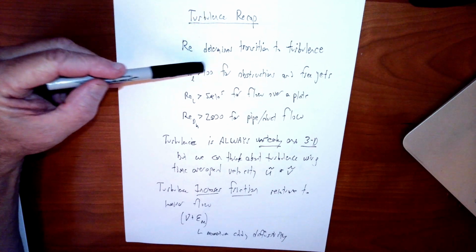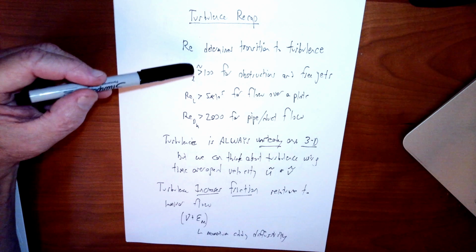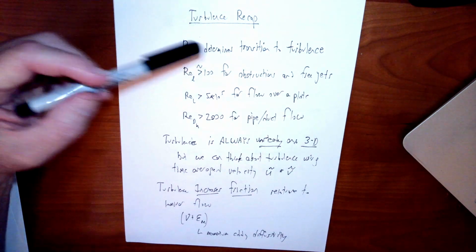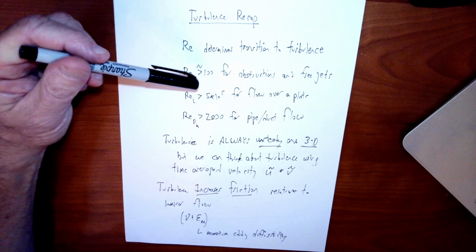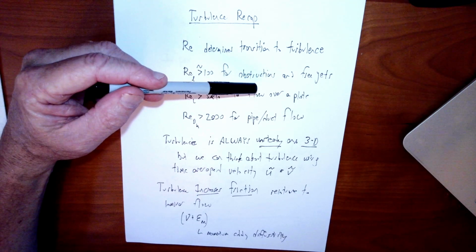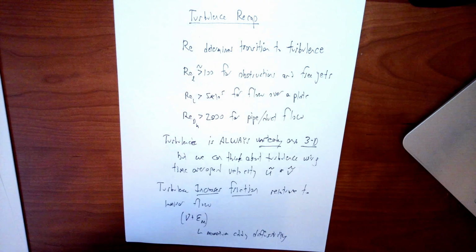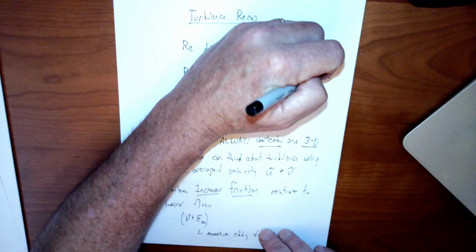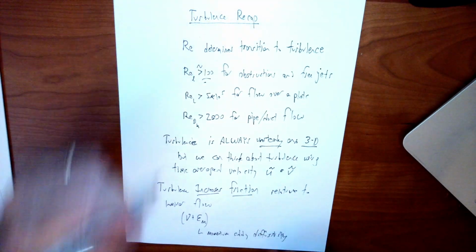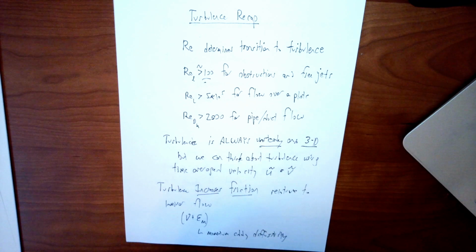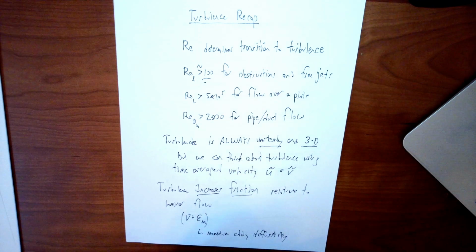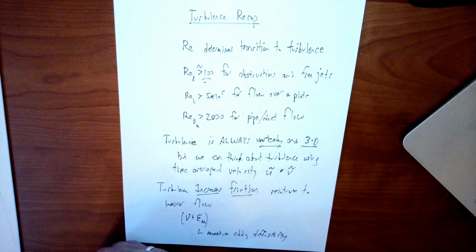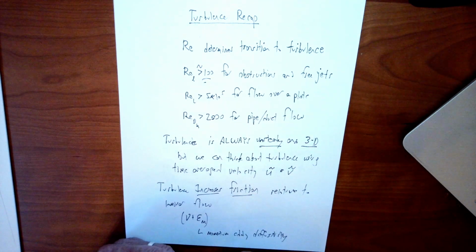If the Reynolds number is greater than about 100. This varies from like 30 to 200 depending on the exact situation, but this is a general criterion that is applicable to many types of flow, for flows where there's an obstruction or a free jet. So either of those two situations, this condition is a pretty good approximation for when you're going to see turbulence. It's not precise, but it gives you a basic idea. If you've got a Reynolds number that's 1,000, you're definitely going to be seeing turbulence. If you've got a Reynolds number that's 1, you're probably not going to be seeing any turbulence in a flow like that.